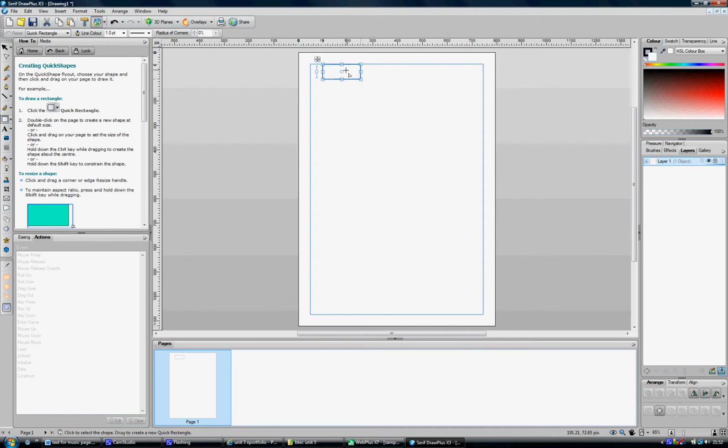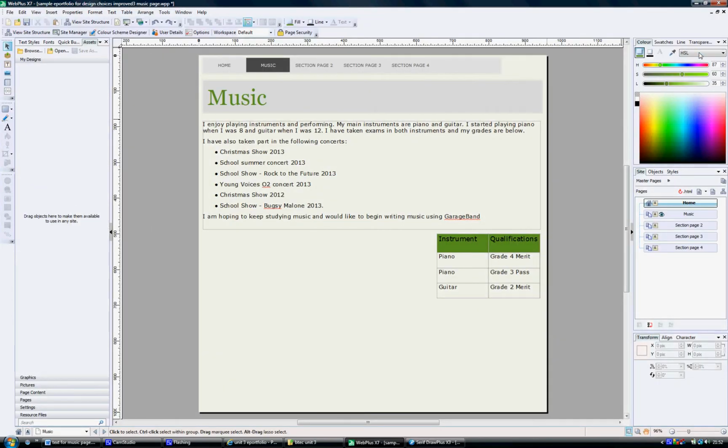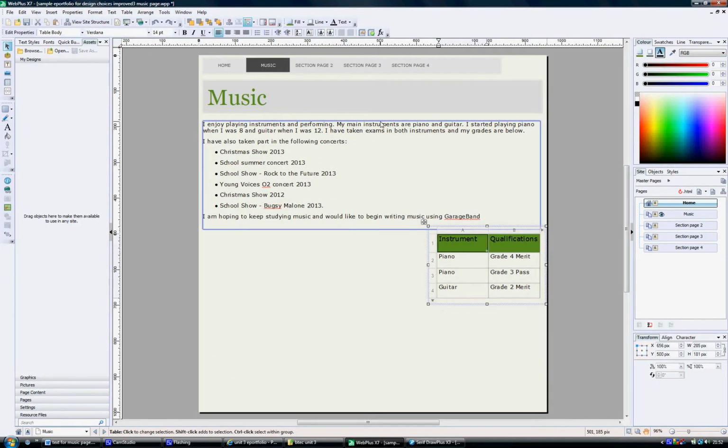Now I want that to be the same green that I'm using on my website. I'm going to zoom in a bit on this. I want this shape to be the same colour I've got on my website, and I can do that by checking the values of the colour. So up here, if I choose this green fill that I've got here, I'm not sure about this green, but I'm going to keep using it. This fill colour, there's different ways of looking at that colour. So if I choose RGB, I can get the red, green and blue values for that colour, the amount of red, green and blue in that colour. And I can see the numbers there. So red is 94, green is 142 and blue is 35.